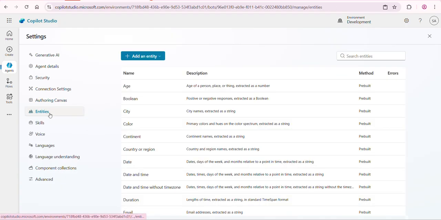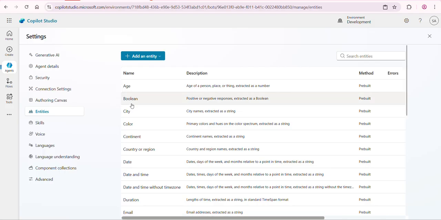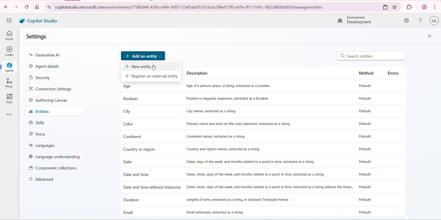All right, so we do have entities. These are the out of the box options. We do have age, boolean, city. These are the out of the box entities, and we can use these entities within our copilot, and we can also create a custom new entity as well.